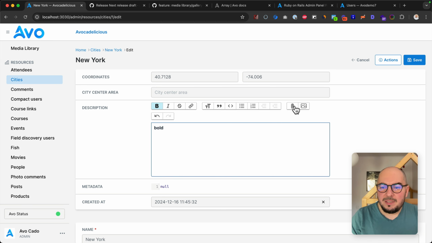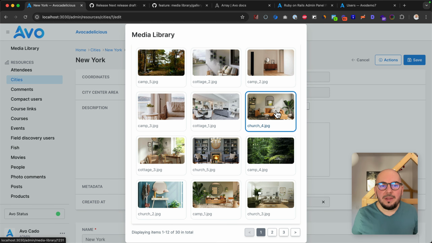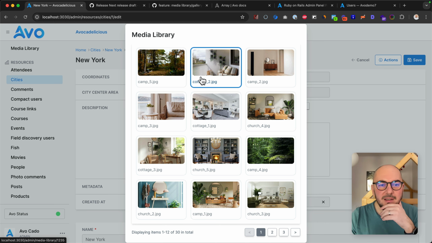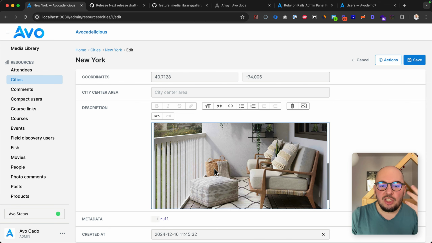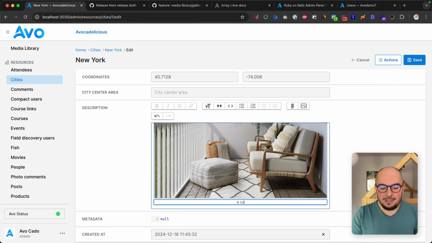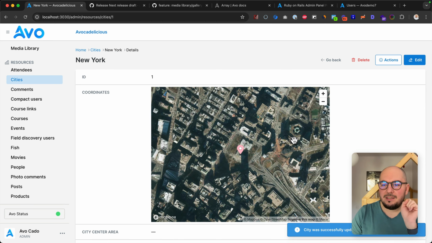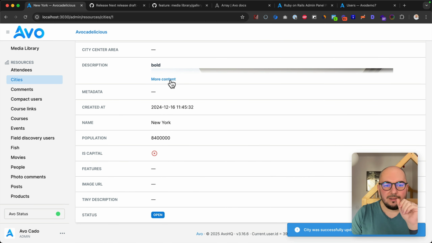And now just beside the attachment icon, I have this new gallery, attach files, which will open this media library with everything that we previously saw. If I click one, it will just inject it into my editor. You can add a caption, hit save, and that will be added to your Trix field.